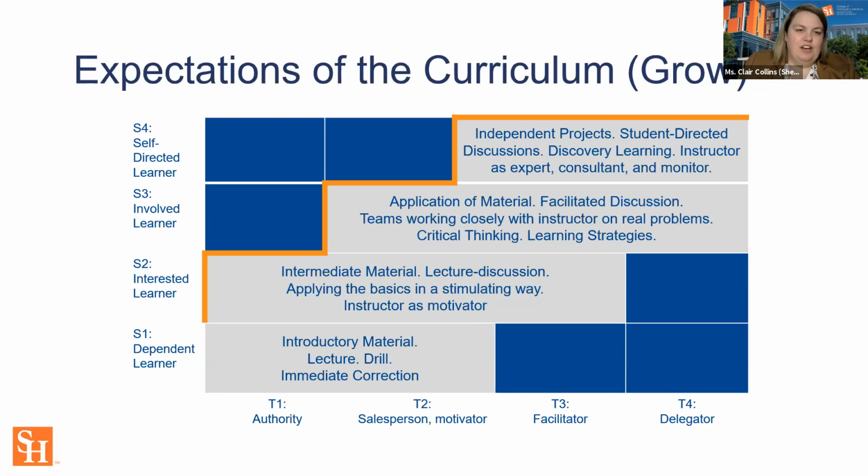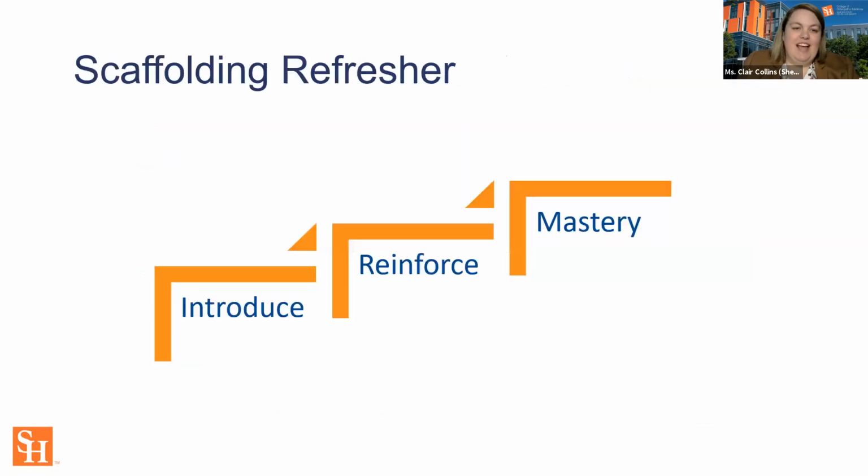Okay, the first thing I want to talk about, you'll see this orange bar running across the top of the self-directed learning. I always put this in here because it is a concept that we call scaffolding. So if you are familiar with curriculum design at all or working with adult learners, you know that the term scaffolding comes up a lot. And this concept is really just that, you know, learning is not a flat road, it is a staircase. And that in order to get there, there are obstacles to move up every single stair.